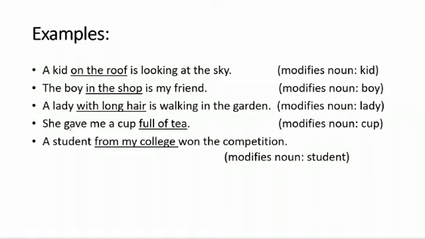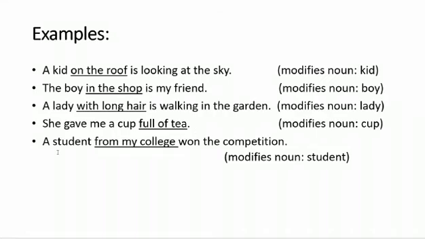Now look at example number four. She gave me a cup full of tea. Well, dear students, if you look at this phrase which is underlined, full of tea, it defines what? It defines the cup. Or you can say that it describes the cup. That how does a cup look like? Either it is full, it is empty, or it is half. So it is full of tea. It is defining cup. Therefore, it is an adjective phrase.